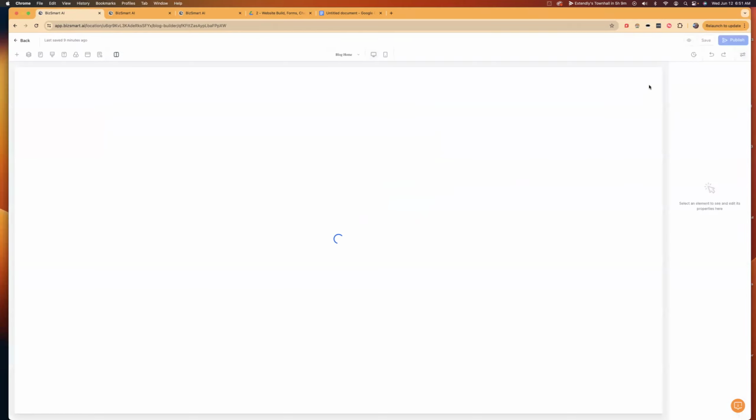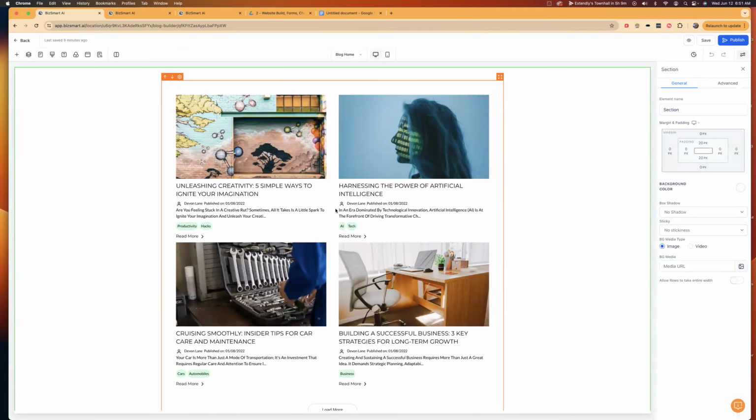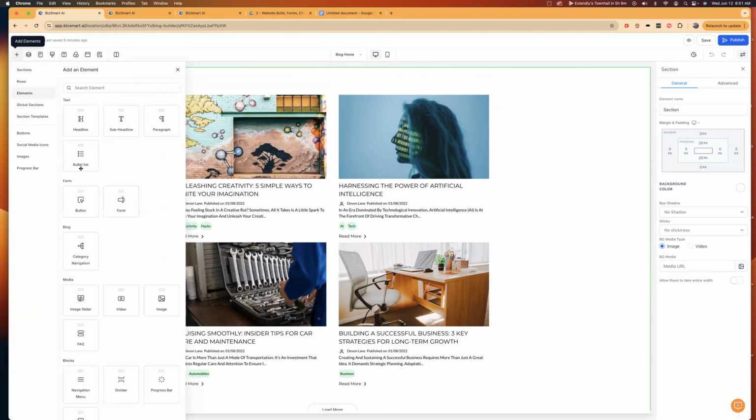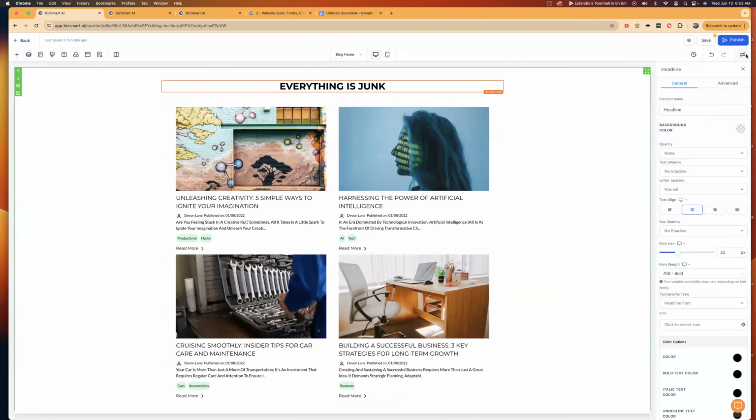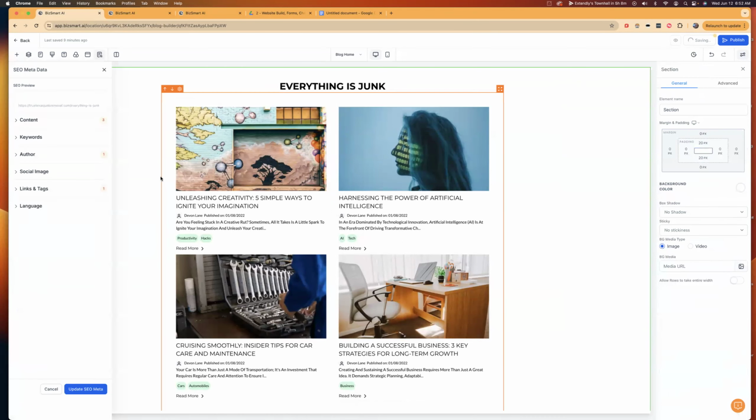So if I click on the edit button, top right, it'll give us basically an overview of what it'll look like. So this is just a little template we have put in here. This is a drag and drop builder. So if you want to add in the headline, just click right here, drag it in and say, you know, everything is junk. You can save it and then that'll populate.